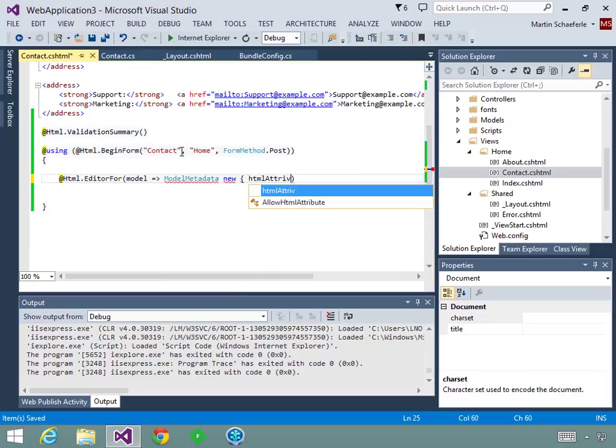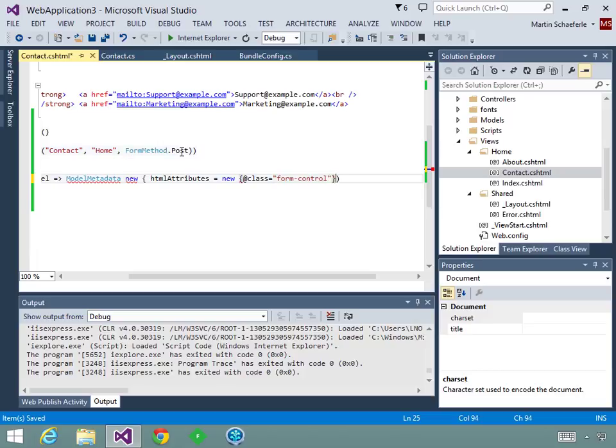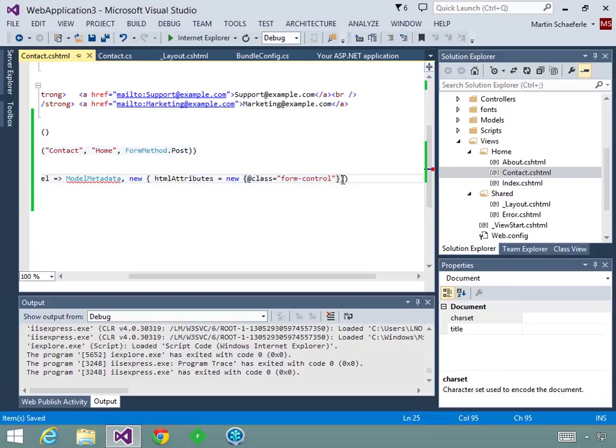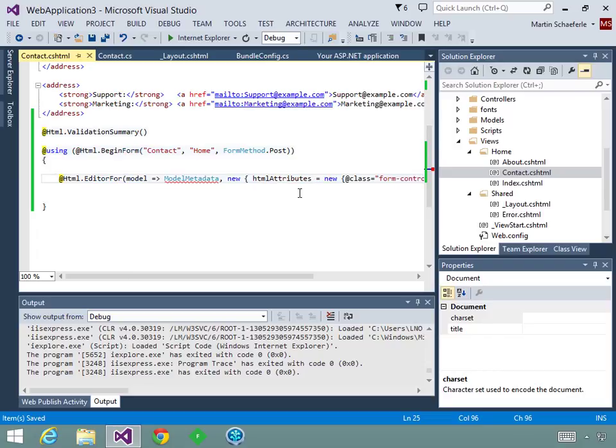HTML attributes. And don't forget our comma right there. So now we have a form. This actually should say model.